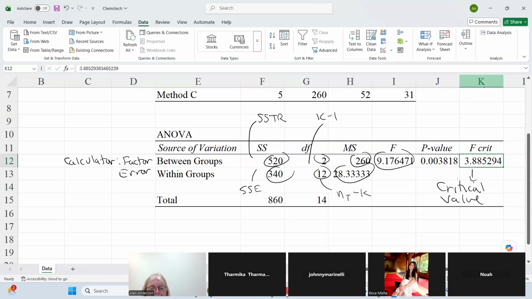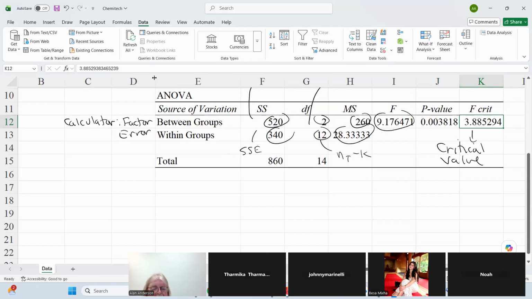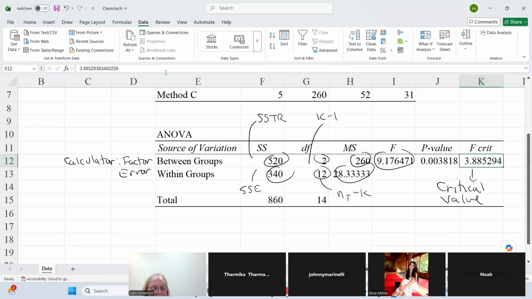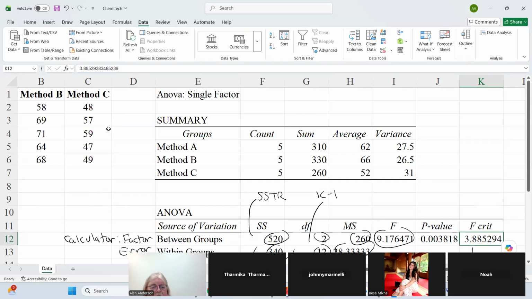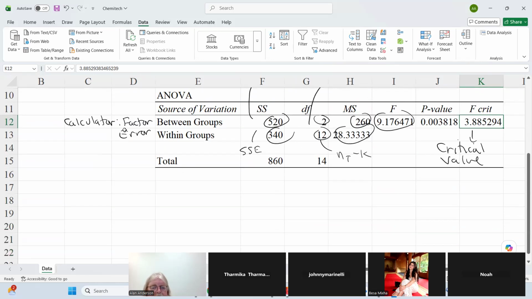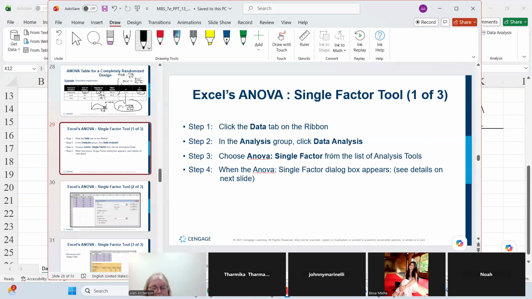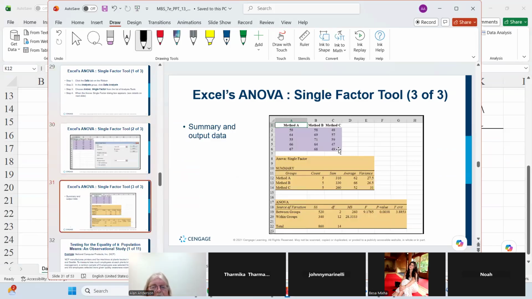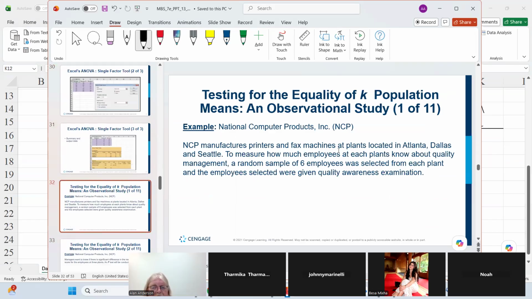Oh, wow. And look how fast it is. How much work do we have to do? None. All we have to do is interpret it. Okay. I mean, it must have taken half an hour to do this by hand with my original example. This was like 30 seconds. So yes, it's here if you want to use it. You can use the calculator, you can use Excel. Just be careful that you enter the data correctly and you're all set. And also know how the hypotheses work. You're the one who's still responsible for understanding this.